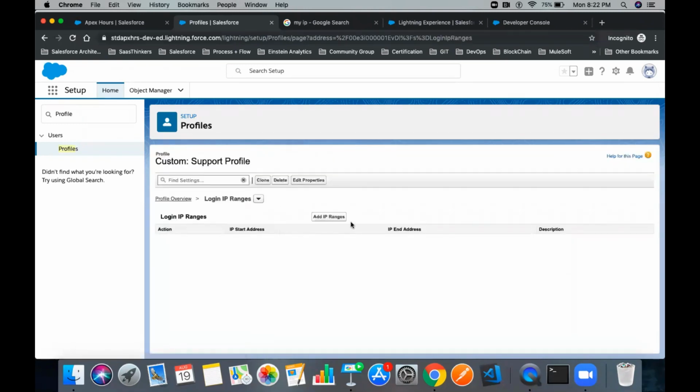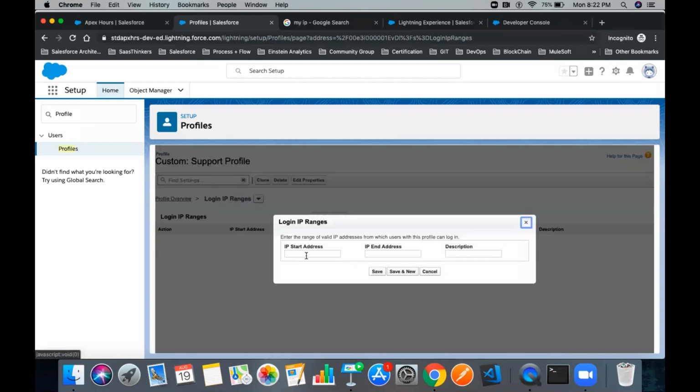Click on that, and here you will see add IP range. You can add a number of IP ranges that you want, and here you can add like we discussed. Let's say that we already had this, as we are not using this profile for any of our users, we can use that.